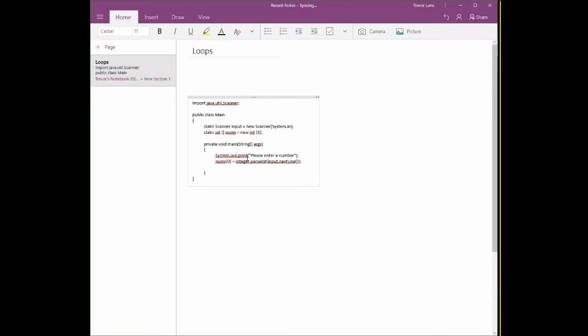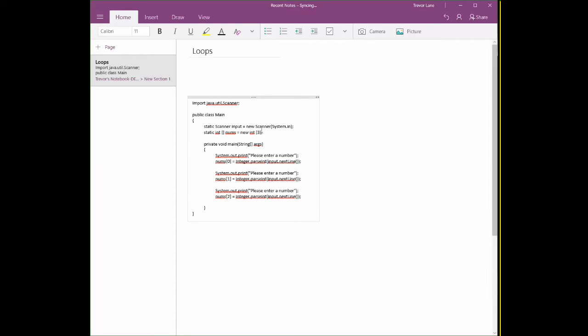So you might do something like this, where you ask the user, please enter a number. And you fill in that first number, num0 equals Integer.parseInt(input.nextLine). Great, no problem at all. Now you want to do that for the next two elements as well. So you fill that up. The only real change here is changing the 0 to a 1, and then the 1 to a 2. And that'll get all the data, no problem. Not a lot of effort.